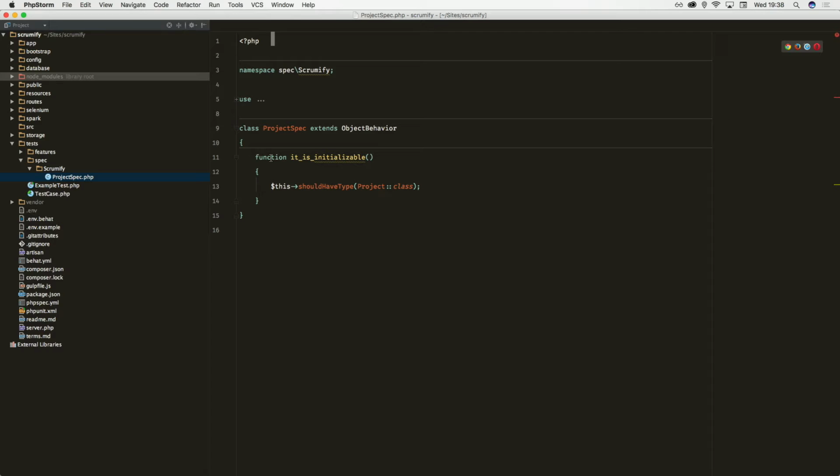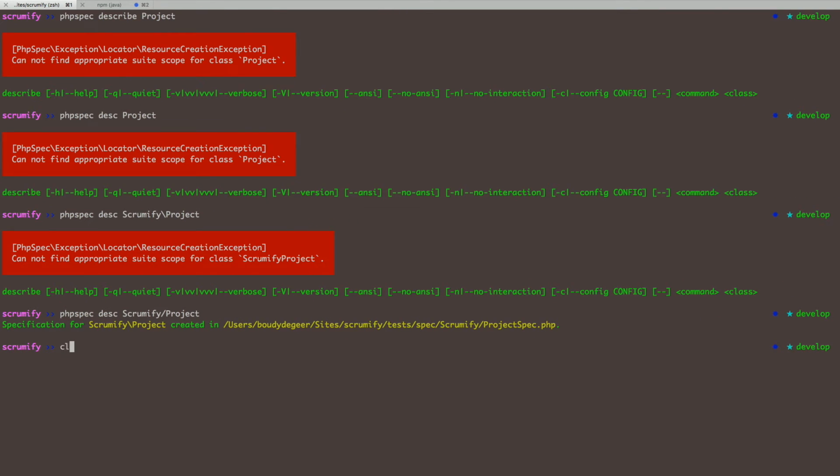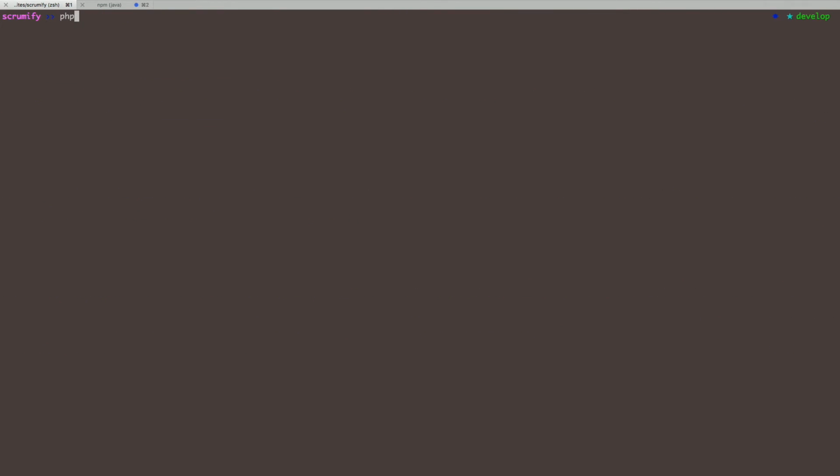Okay, the first thing that it says is this is a default boilerplate that it gives us out of the box. So it says it is instantiable and this should have type project. So let's see if we clear this out and phpspec run.